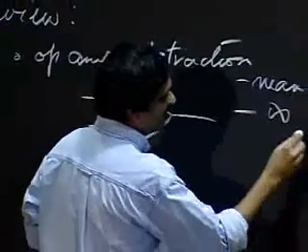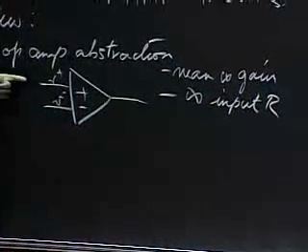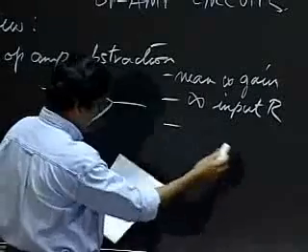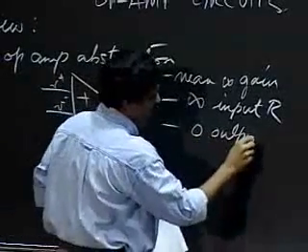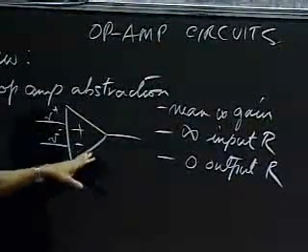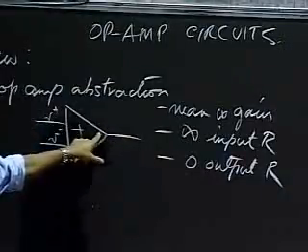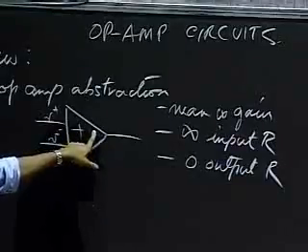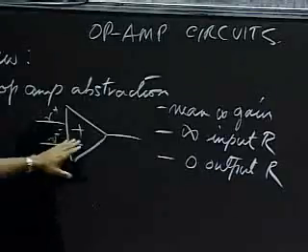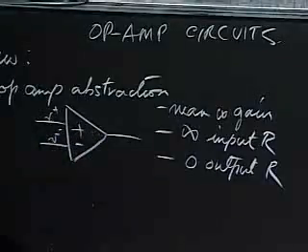We also saw that it had infinite input resistance, so that the current flowing in here or here was 0, and also had 0 output resistance. Now this is my ideal op-amp, where irrespective of what load I connect here, the op-amp could supply pretty much any current. In practical op-amps that's not the case, but suffice it to say that when used as an ideal op-amp, the output resistance is going to be 0.